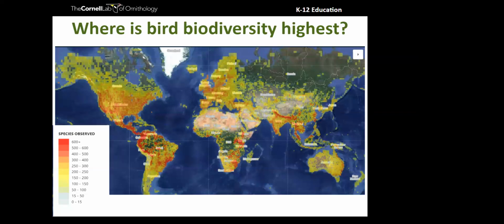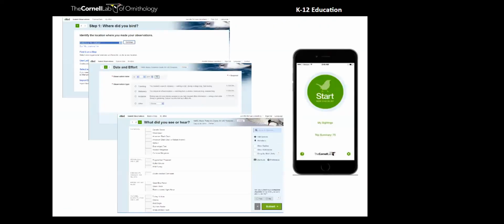It's one way that we can look at global eBird data. So what is the data that eBird is actually collecting? For those of you that are experts in eBird and users, thank you for your data. But for those of you that are new, eBird is available as a desktop version or mobile app. And in either case, you really have 3 steps. 1, where were you? 2, what date was it and what effort did you make, like how long and what kind of count you did? And then 3rd, what species did you see or hear?